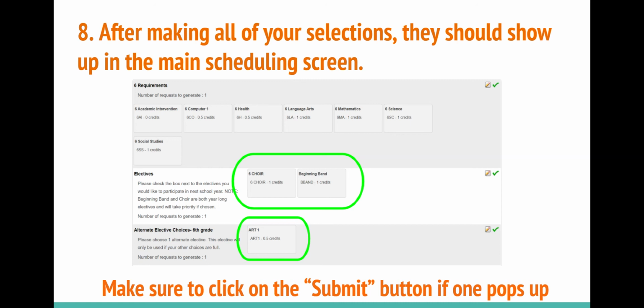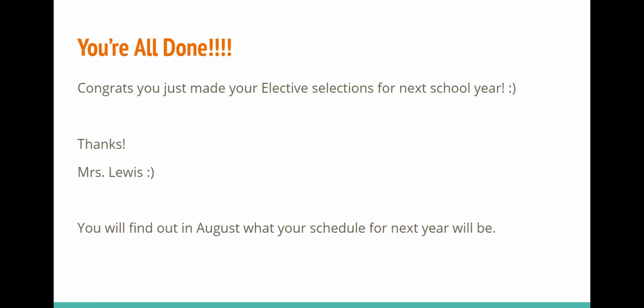Sometimes there is a submit button on this page. If one is there in the right-hand corner, please hit submit. If there's not one, it'll automatically save for me. I've seen student screens that have both submits and some not submits, so I want to make sure that we get those choices saved and that I don't have to come back and ask you again. So please make sure if you have a submit button to use it. If not, please know that those are automatically being saved and everything will be all right. And now you're all done.